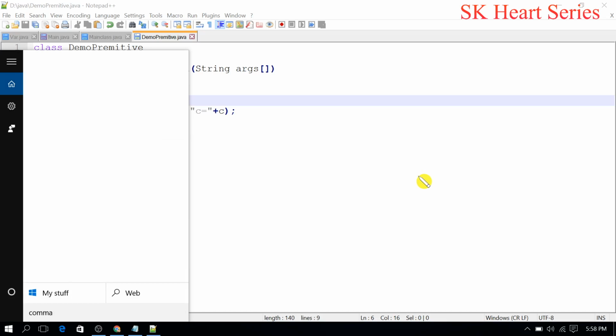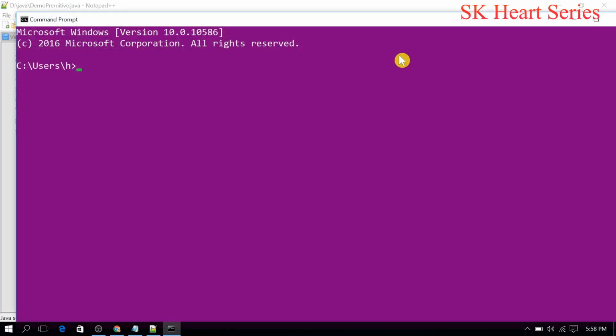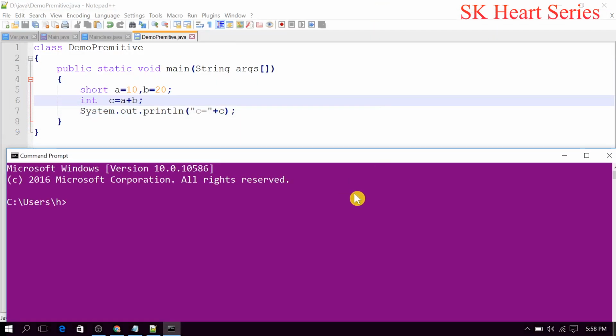Next I will open the command prompt and show you how to compile and run this program. I will go first to the D drive, then the Java folder. Here I will compile the demo primitive.java file again.